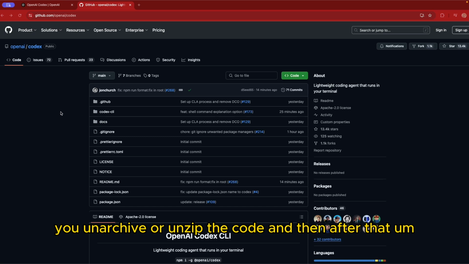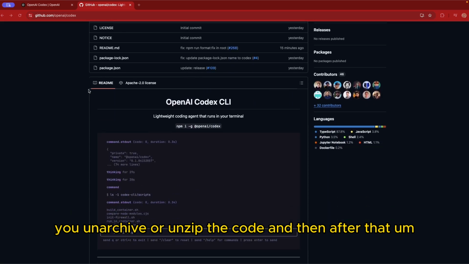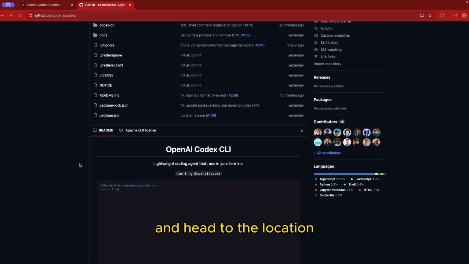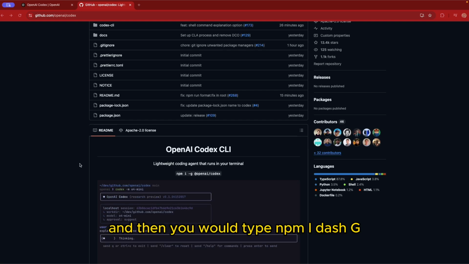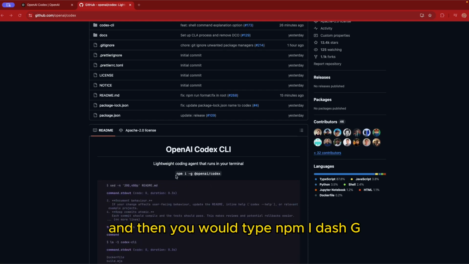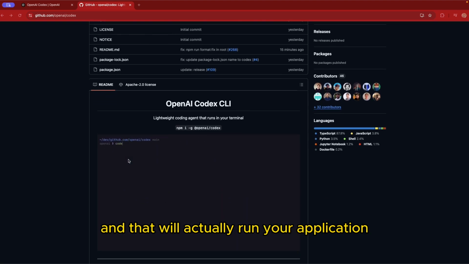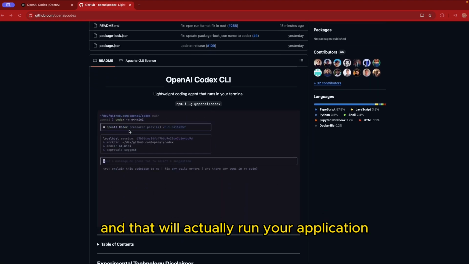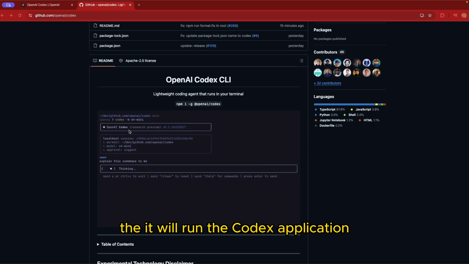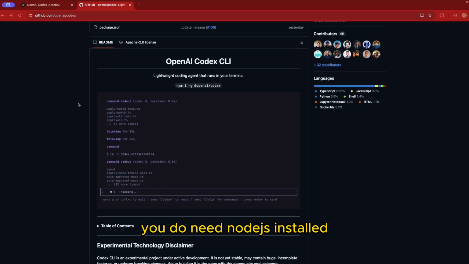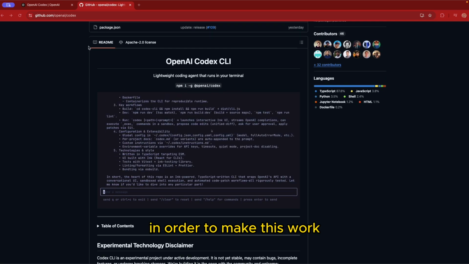You unarchive or unzip the code, and then you will need to open your terminal and head to the location of the file that you downloaded, and then you would type npm i -g @openai/codex, and that will run the Codex application. Some prerequisites: you do need Node.js installed in order to make this work.